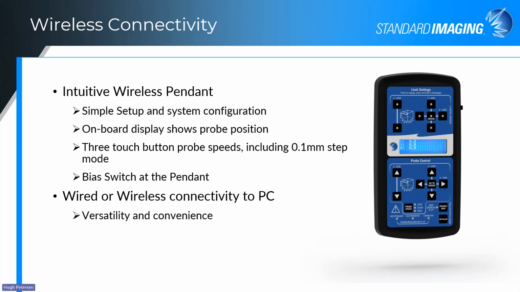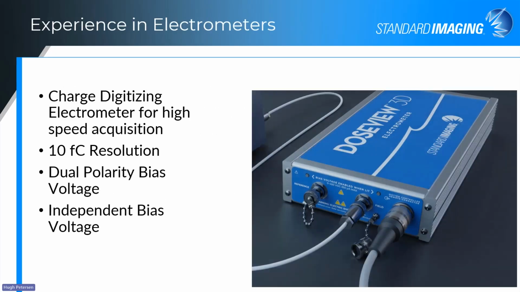That gives you that versatility and convenience. One thing we have a very good history and a very good reputation for is building our electrometers. If you're familiar with our Max 4000 electrometer, our CDX 2000, our Supermax electrometer, which is our 2-channel electrometer, we've got a long history in very accurate electrometers, and the DOSU integrated electrometer is no different.